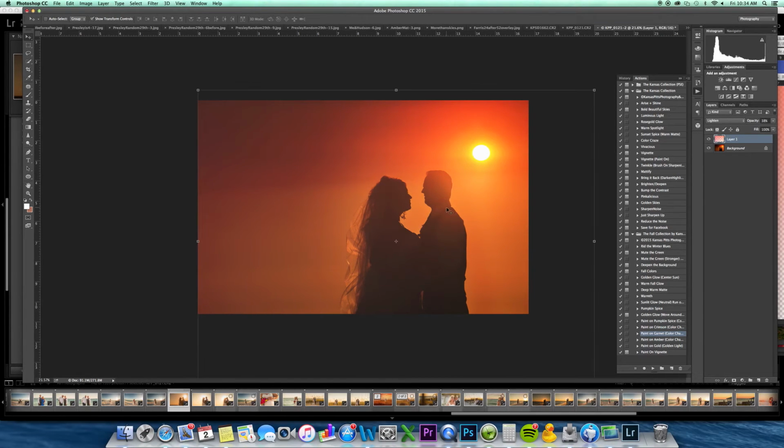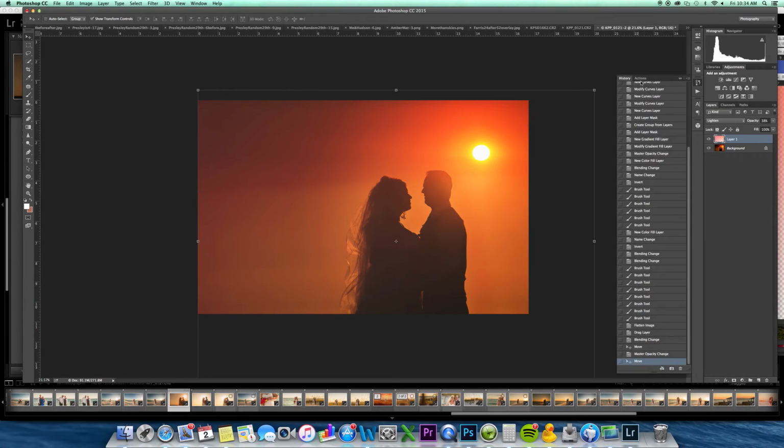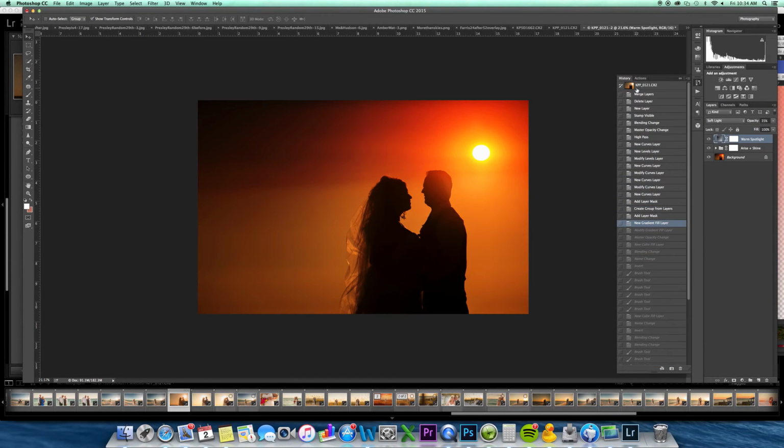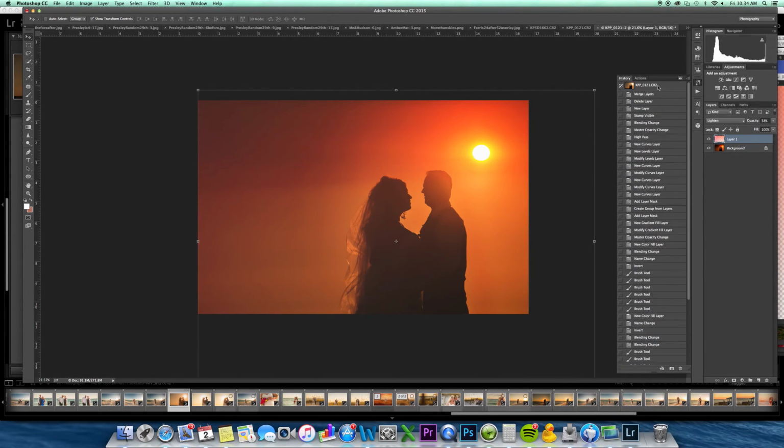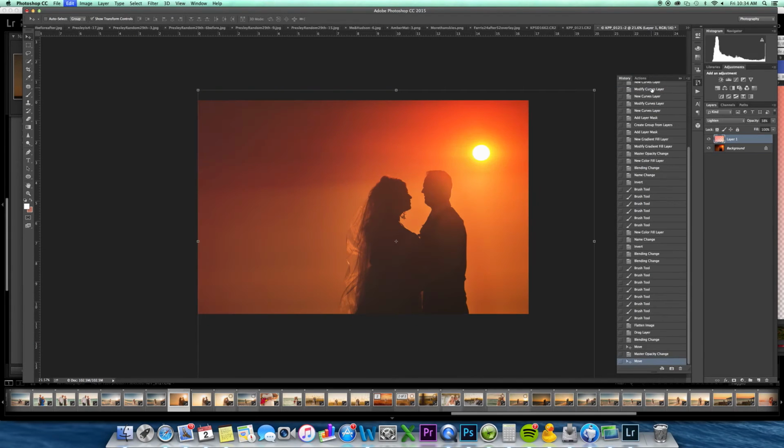Basically, I just want to bring some of that gold in there. I like it both ways though. But I do like adding more of a sun than was in the original. So the original is here, and here's the edit. And it was very easy. If I wasn't talking to you, I could have done that in a minute and 10 seconds or something.